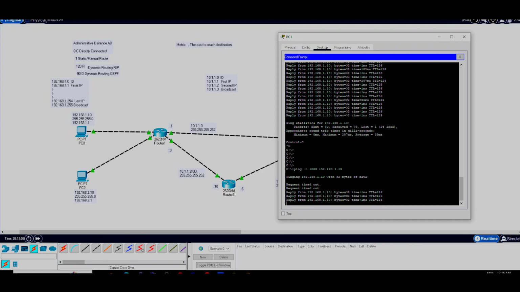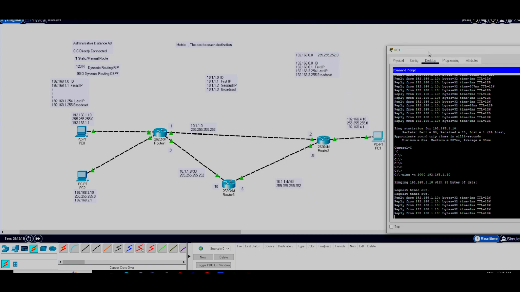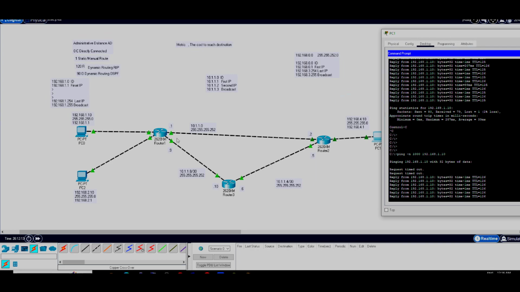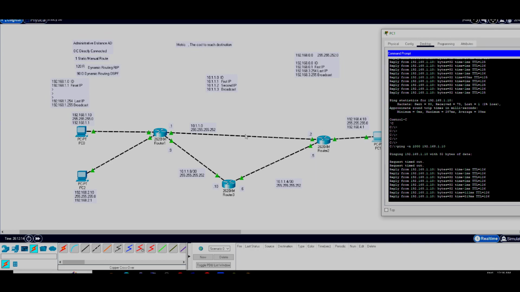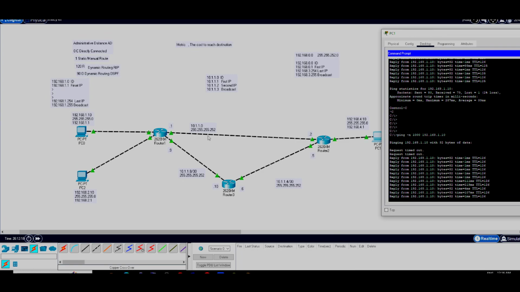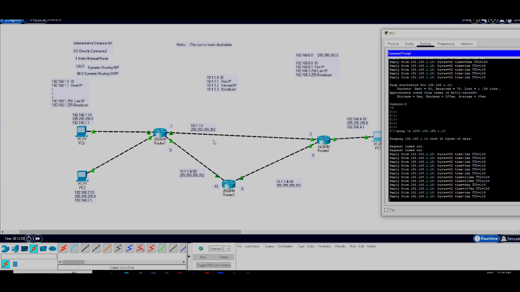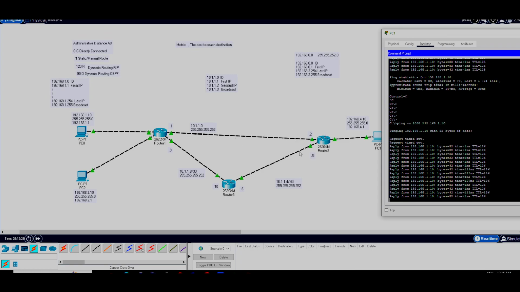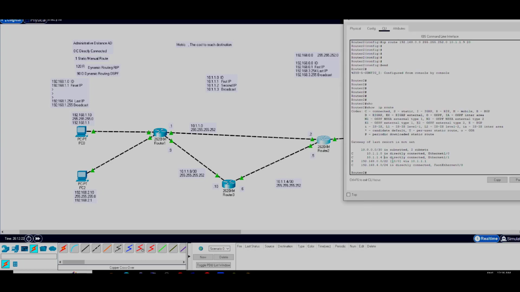And now the ping is working, as you can see, and I am using the upper link, same as we did before, because this one has the lowest cost of 10. As you can see here, this one has a cost of 10, like this.